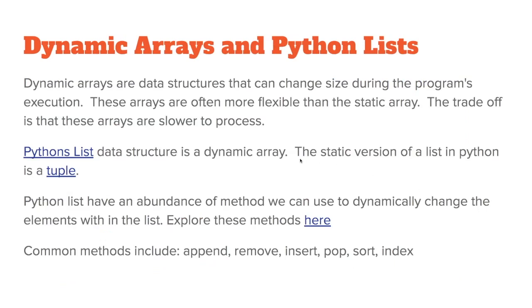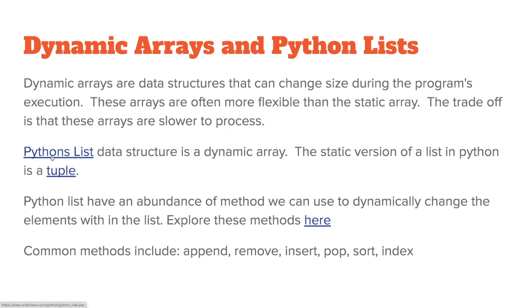Okay? So, like I said, we're going to focus more on the dynamic side of things and the static side of things, but they all kind of set up basically the same way. Python has 2 different data structures you can use. You can use a tuple or a tuple, however you want to pronounce it. That would be kind of the static version of an array in Python. They're pretty easy to set up and instantiate, and I'll kind of show you them, but they don't offer as much flexibility as a Python list.